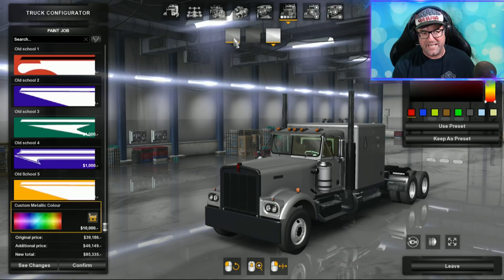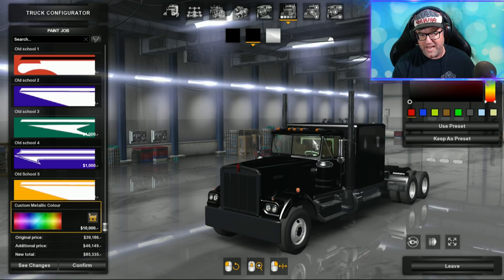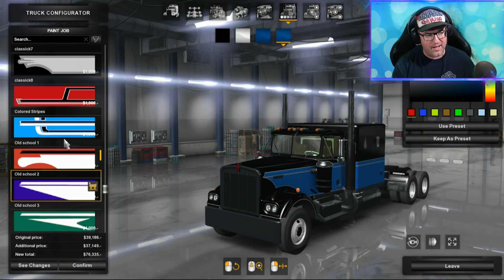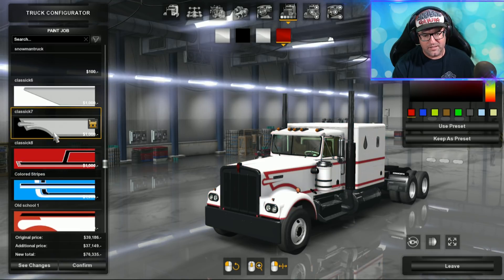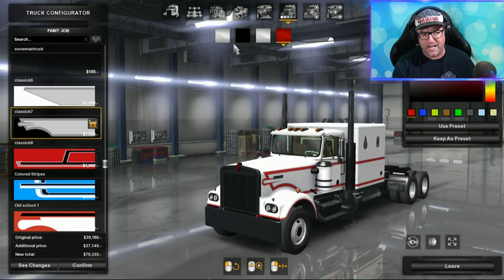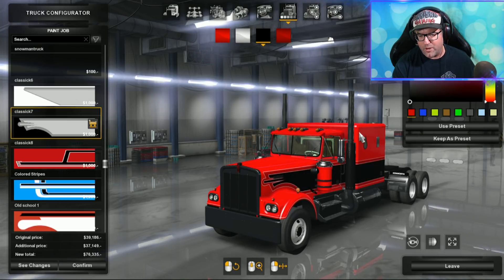There is the custom metallic option. I love to check custom metallic colors because modders tend to forget how to make this work. But obviously that hasn't happened here — you can see all three colors are working, which is really good. I'm going to go with this skin, paint it red, white, and black. Yeah, that's looking very nice — if we could have made that gold it would have looked even better.